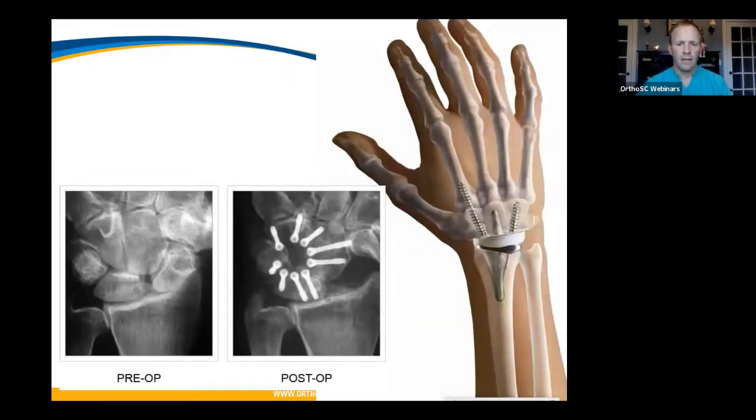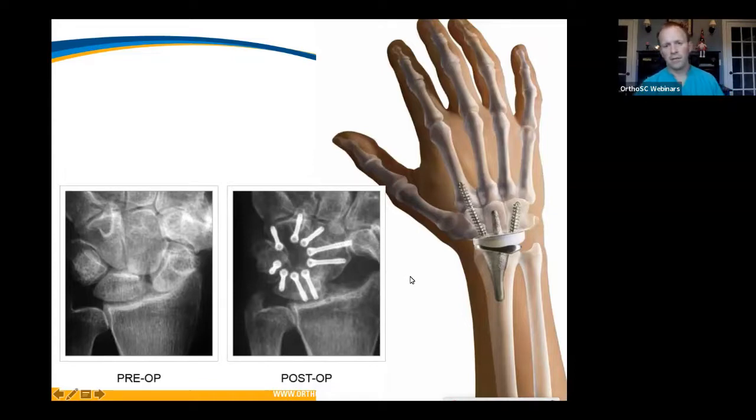And that keeps you being able to bend your wrist and continue moving that. And then another option is where we actually do a partial wrist fusion. So on this one, we took out the scaphoid, and that's this bone here in the wrist. And then we fuse the other 4 bones together. And that, again, allows you to move here at the radius and the lunate, but takes the pain of the arthritis away and gives you more strength than if you take out all the bones of the wrist.